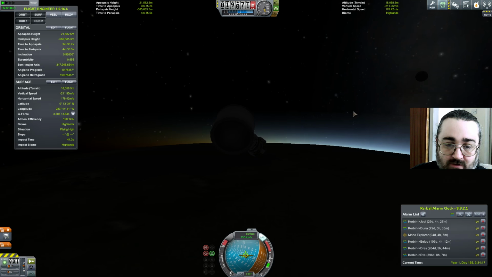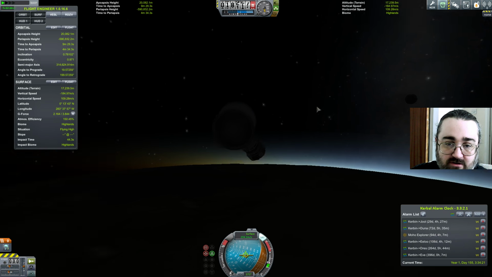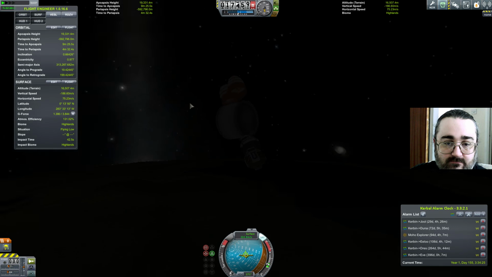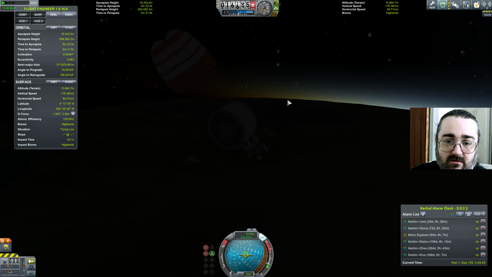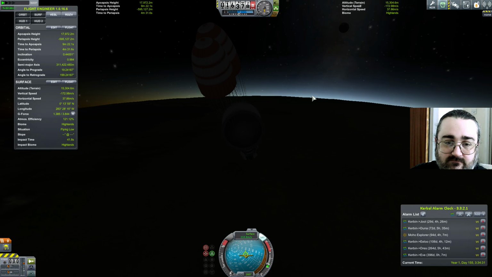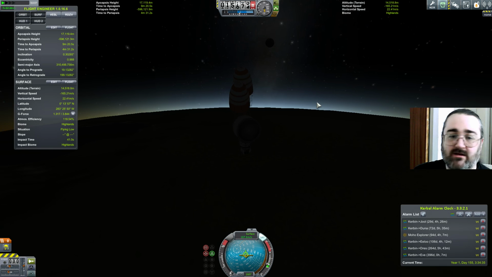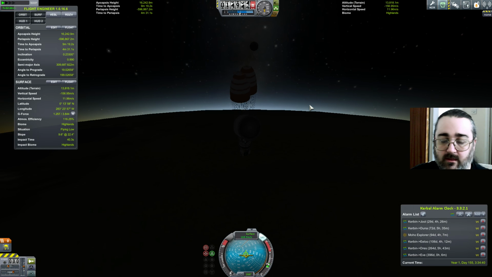When I go below 400 is the time to deploy the parachutes. There they are. You can just about see them. There you go, parachutes and everything. Sorry again for doing this at night. Yeah. Oh well. What can you do?